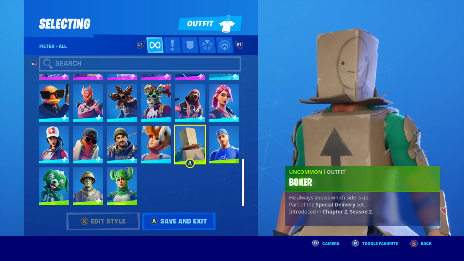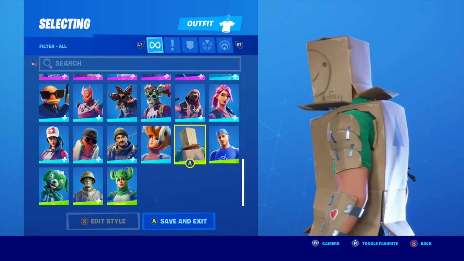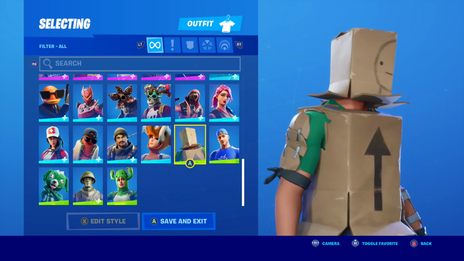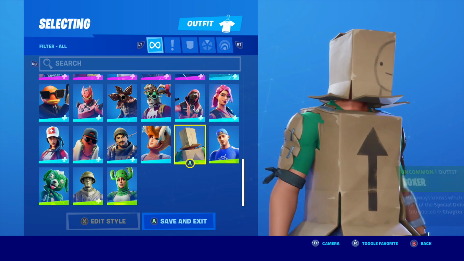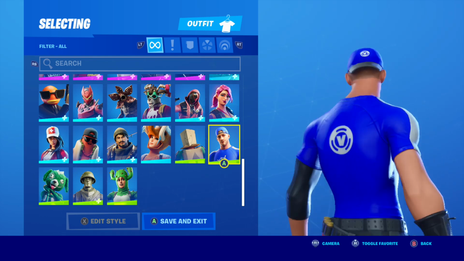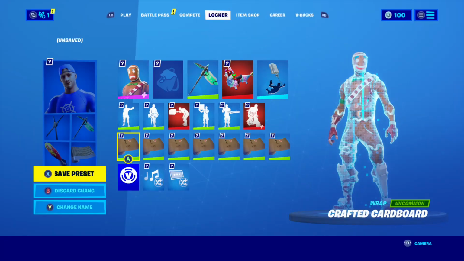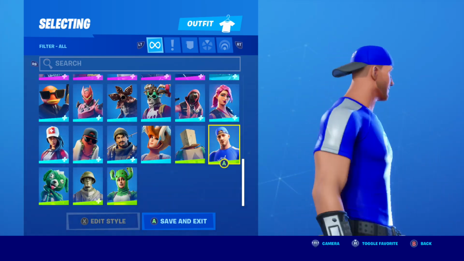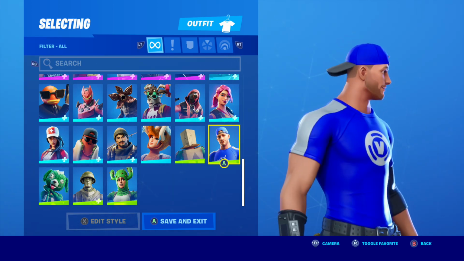So this is Boxer. He's a box. Just letting you know, I don't know if you can actually do it. Next one of the day, we have this one. You technically customize it. If you wear this skin, that logo will come up on it. So it's very cool. I hope you guys have it.